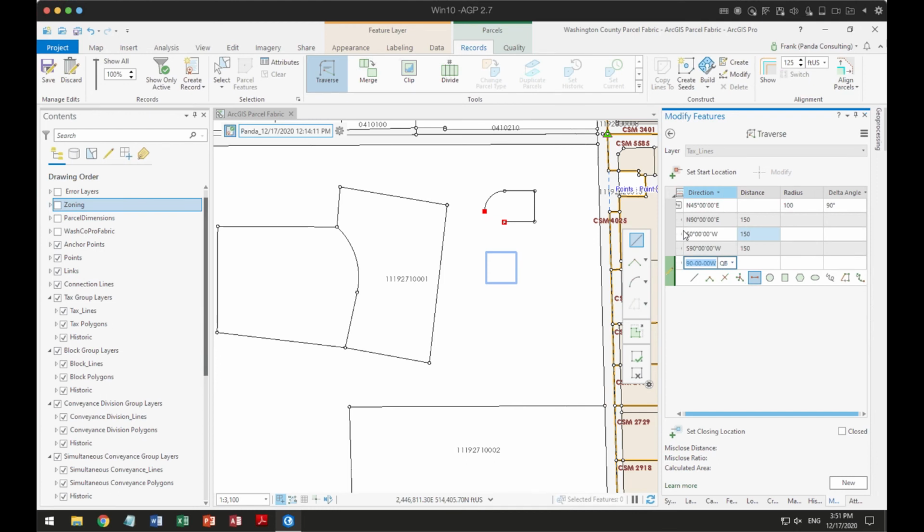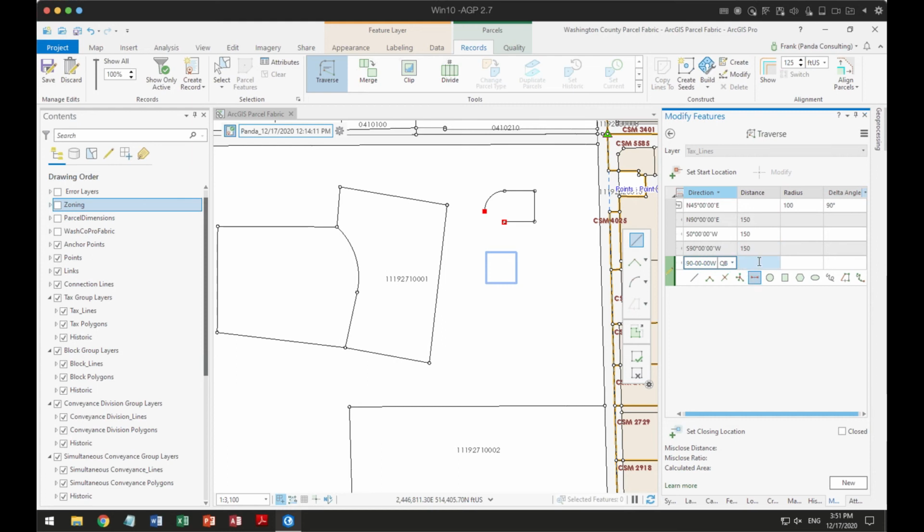In addition to that, they have fixed this problem that they had initially with 2.5 and 2.6 with the traverse tool, in that it allows you to go and set a persistent type of second parameter that's being input for the curve, whether it's arc lengths or chord lengths or delta angles on here.